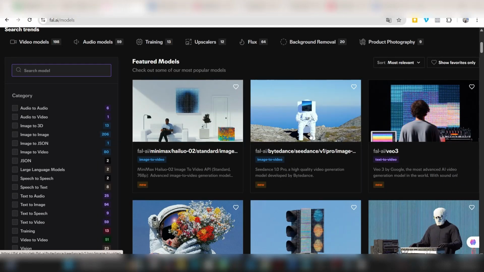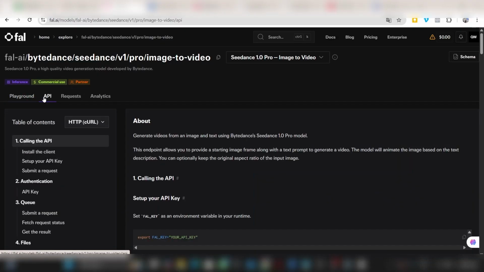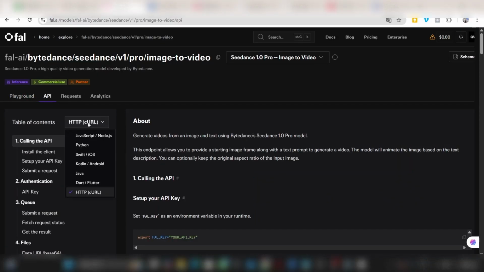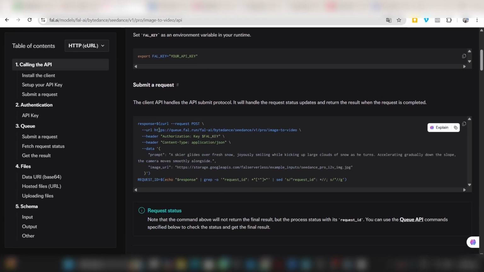It should appear among the most popular. Now go to the API section and inside the HTTPS area, click and scroll down a bit. Here you see it generates a link that you can use in your HTTP request node, and this is the link you need. Okay, perfect.